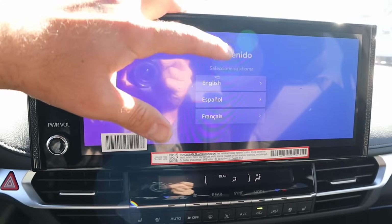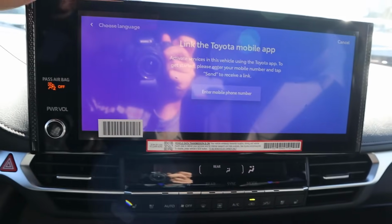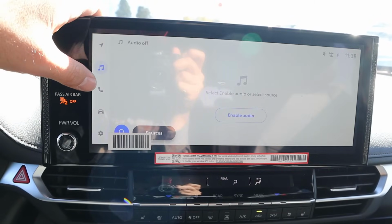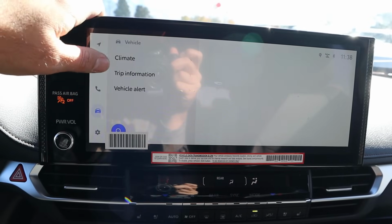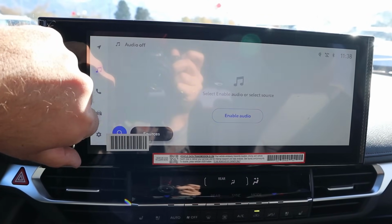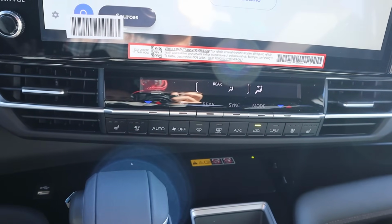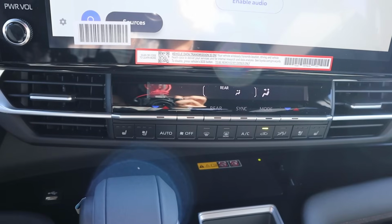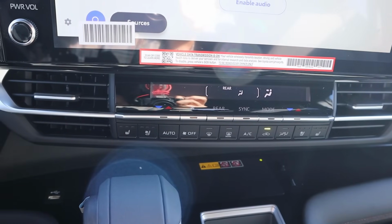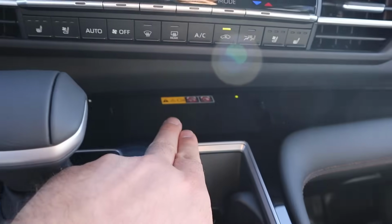And then as for the infotainment system, there we go. Got a shortcut bar. It's quick to respond. And it is Toyota's newer unit. You do have the volume control built in too. And then down below we've got our climate controls. So we've got our tri-zone climate with this, 2 up front for the zones and then 1 in the back. Heated and ventilated seats. And then you've got your wireless phone charging pad.